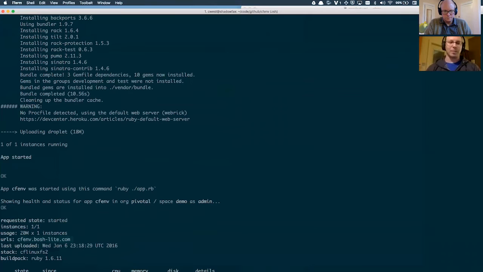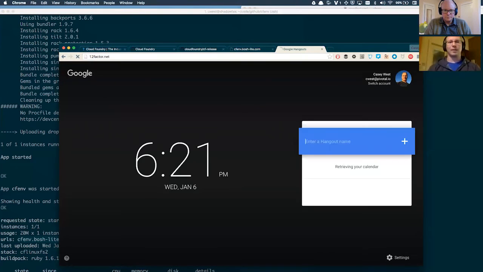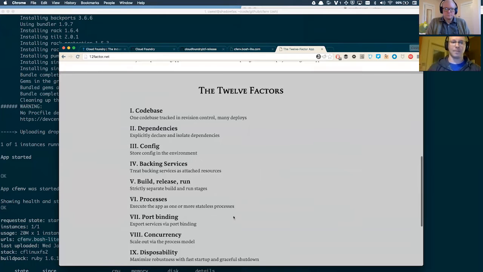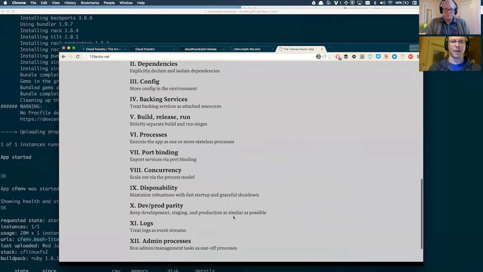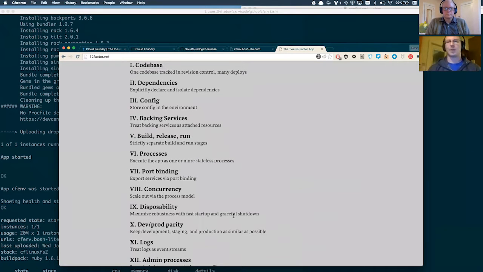These are usually problems that manifest from not having a 12-factor app. And just for completeness here, it's always good to point out that there's an excellent website called 12factor.net, which describes a series of constraints that you might adhere to as an application developer in order to reap benefits of platforms like Cloud Foundry. It was actually written by the Heroku team, and it was for their platform in particular, but these are very universal and generally considered to be best practices in the industry.